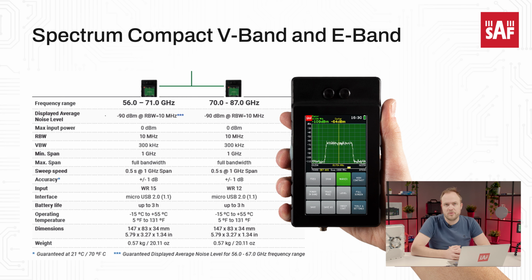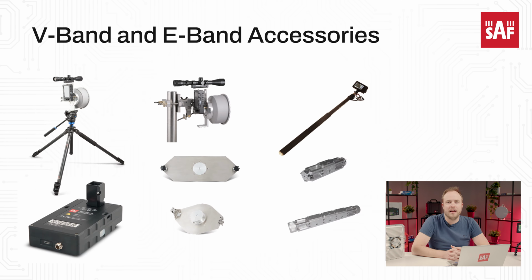Just like all the rest of the Spectrum Compact family units, they are designed for field applications and have the well-known characteristics of the series: a battery-powered standalone device with an easy-to-use graphic user interface. Additionally to the Spectrum Compact V-band and E-band units, we also have various accessories suited for field applications: horn and parabolic antennas, waveguide attenuators, and mountings to fix the Spectrum Compact with the antenna into a stable position.